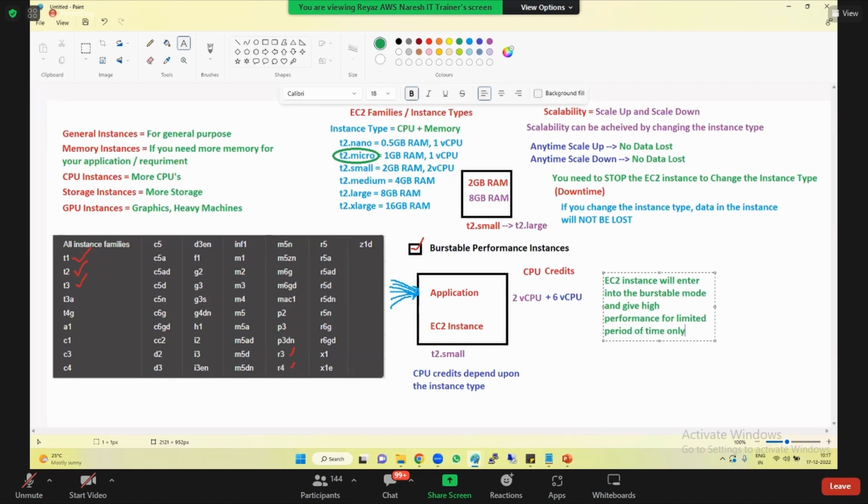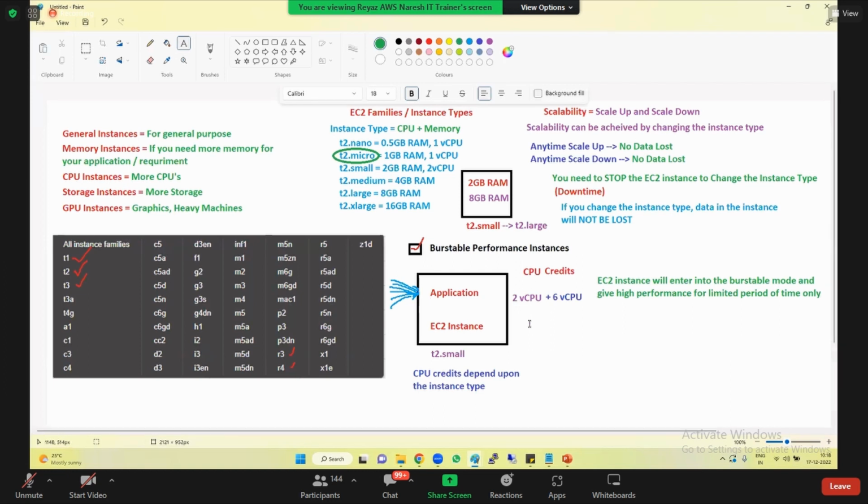time only. If it is giving for a longer time, what is the use of big instance types then? We have big X large, triple X large, all these things, no? So people will go with this only, no? So no. If we want to go with smaller and cheaper price, and we don't want your application impacted, then you can go for the CPU credits. And this CPU credits is applicable only for T2 and T3 type only.